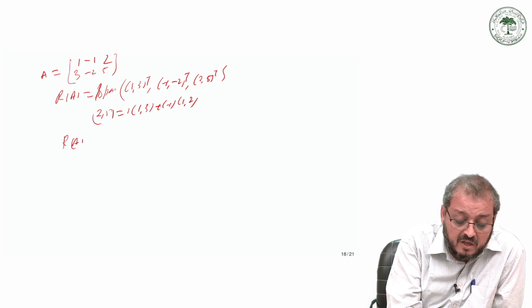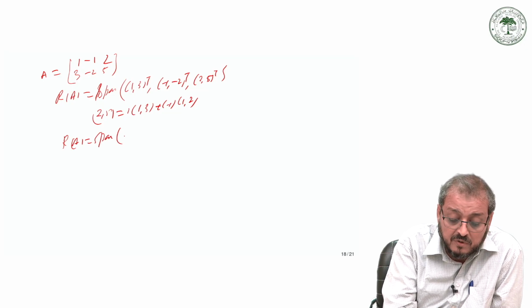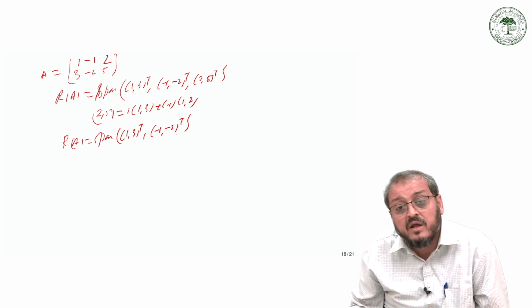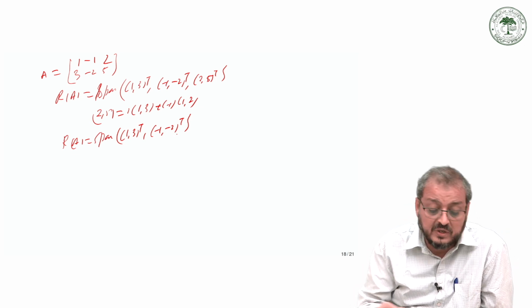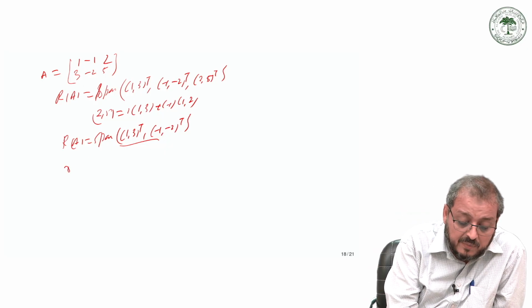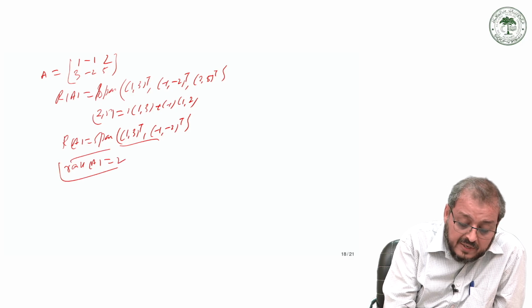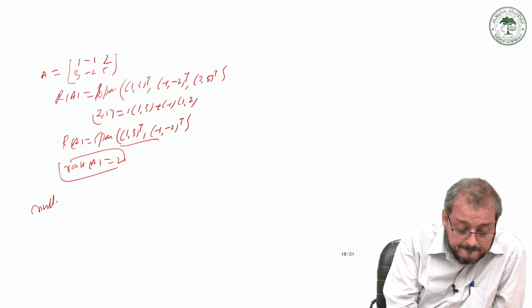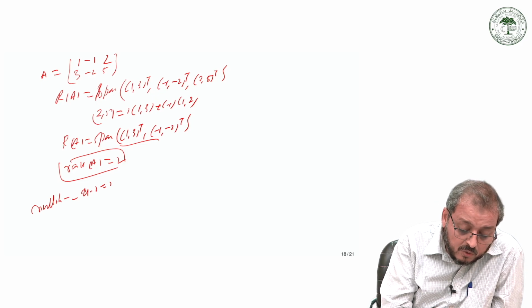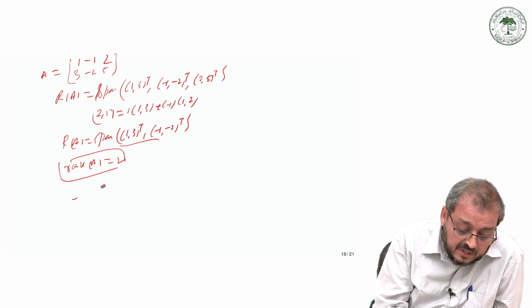So we can say that the range of A is nothing but the span of (1, 3) transpose and (-1, -2) transpose, and now one of them is not a scalar multiple of the other. So these two vectors are linearly independent. If these two vectors are linearly independent, then the rank of A is equal to 2, and clearly by the rank-nullity theorem the nullity of A is equal to 4 minus 2, which is 2. So we just verify what the nullity is.